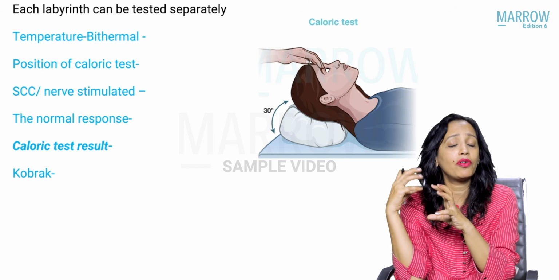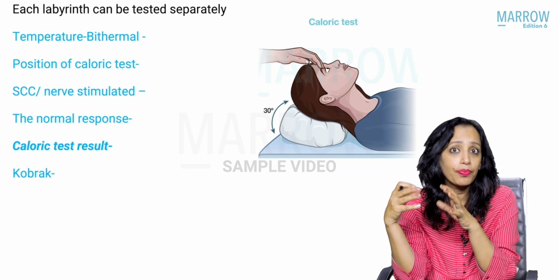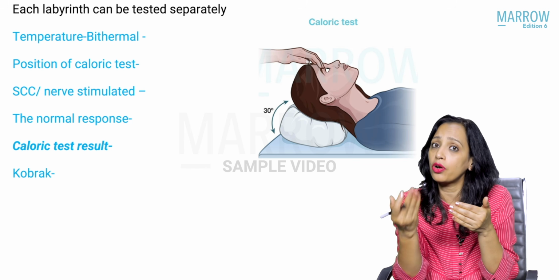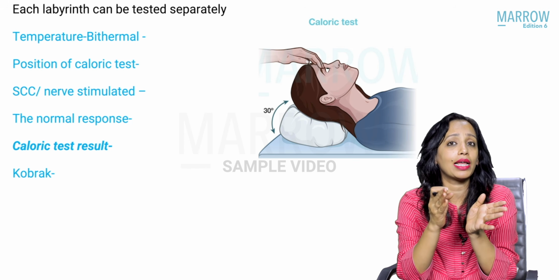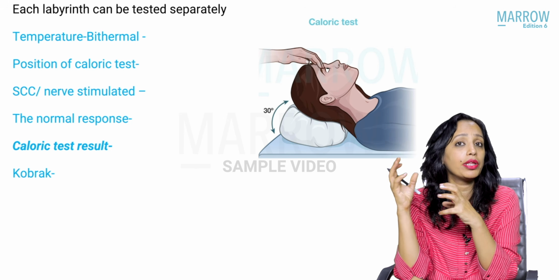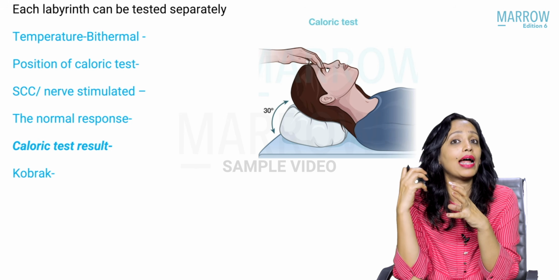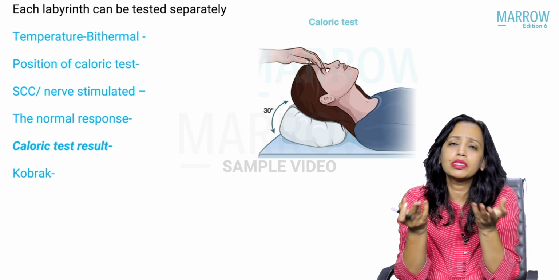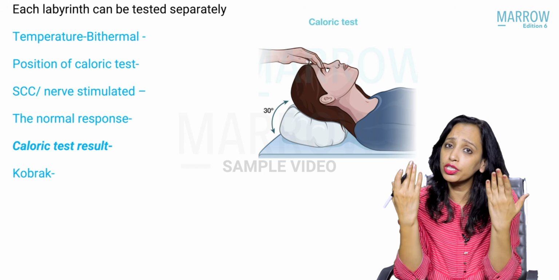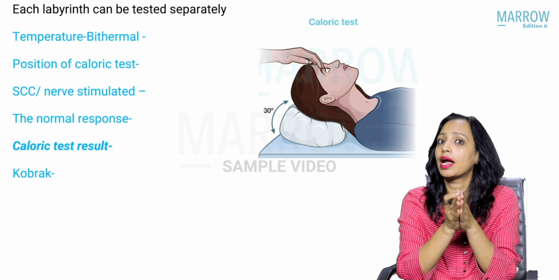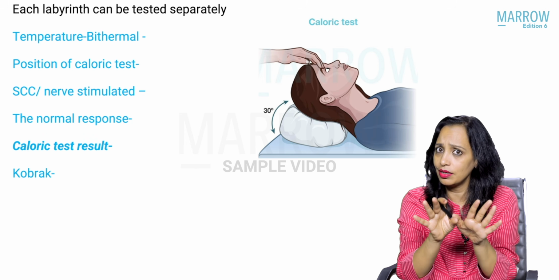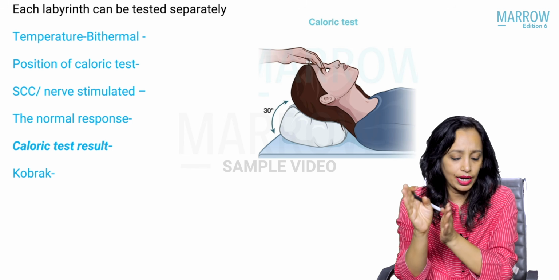Similarly, when I give different temperatures of water in the external auditory canal, I can test whether the labyrinth is responding appropriately, normally or not. If it is responding normally, it means that I have stimulated the labyrinth by a different impulse, that is different temperatures of water, and the labyrinth is responding normally, which means the labyrinth is normal. If it is not responding, it means that the labyrinth is hypofunctional. It can be dead, it can be hypofunctional. Is that clear? Have you understood that? Okay, now with that, let us see.